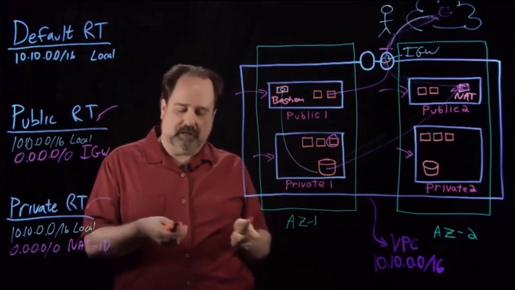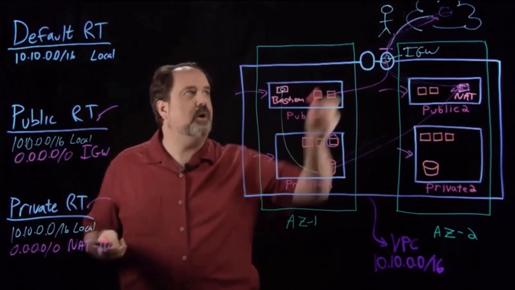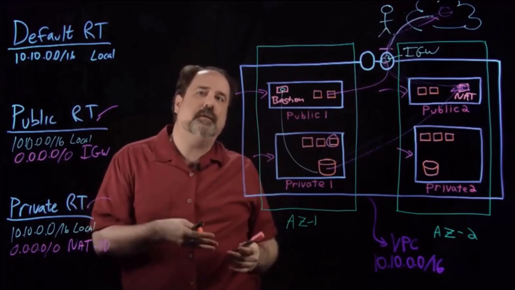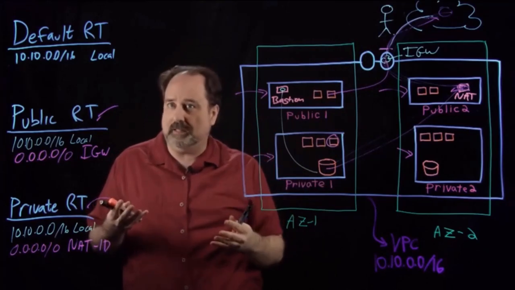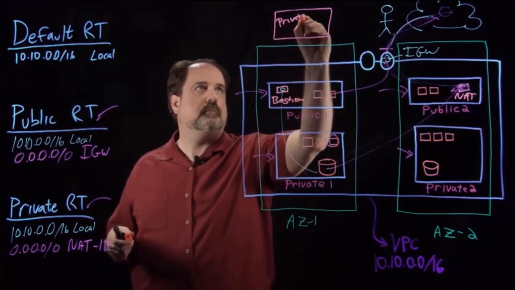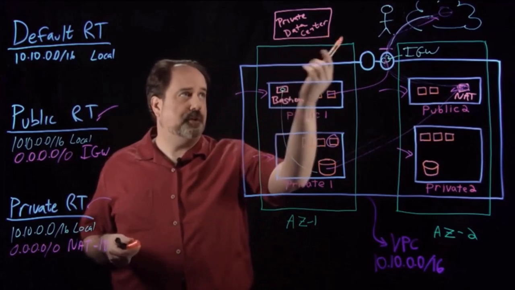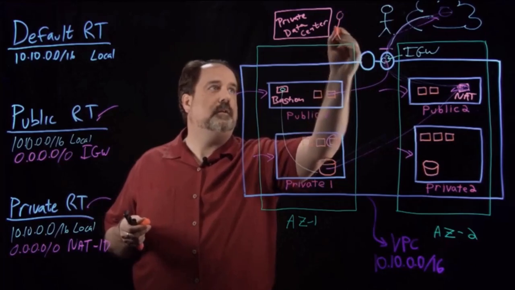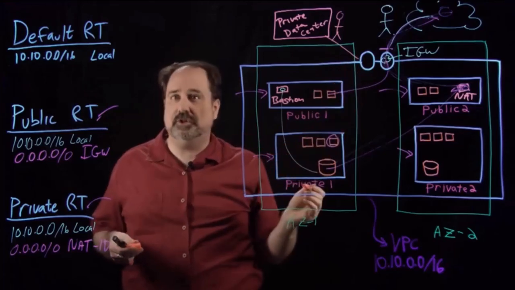There's one more piece of the puzzle I want to mention, and that's dealing with hybrid options. Because what if I don't even want my DBA to be able to connect from Starbucks? What if I want to require that she can only connect if she's logged into the private data center or over a VPN tunnel? So in that case, I have my private data center, and I'm going to require that my DBA log in from the private data center. And now I'm going to build a VPN connection into the VPC.